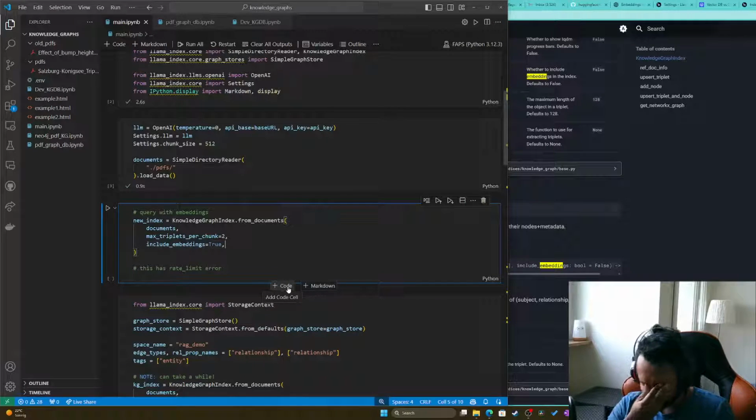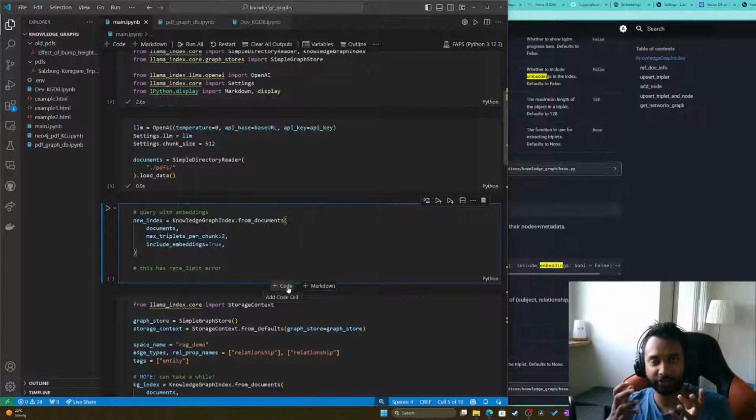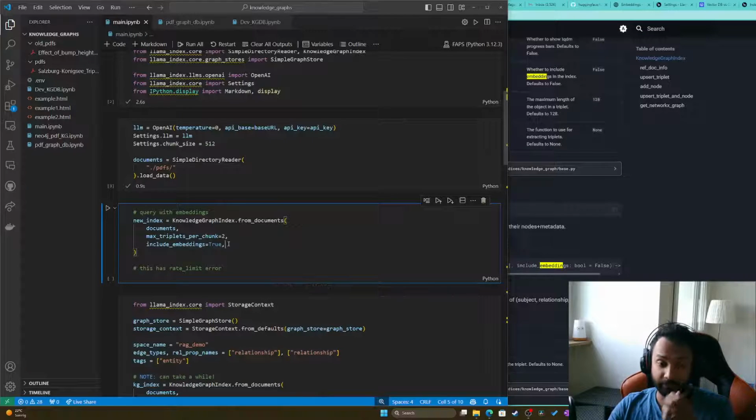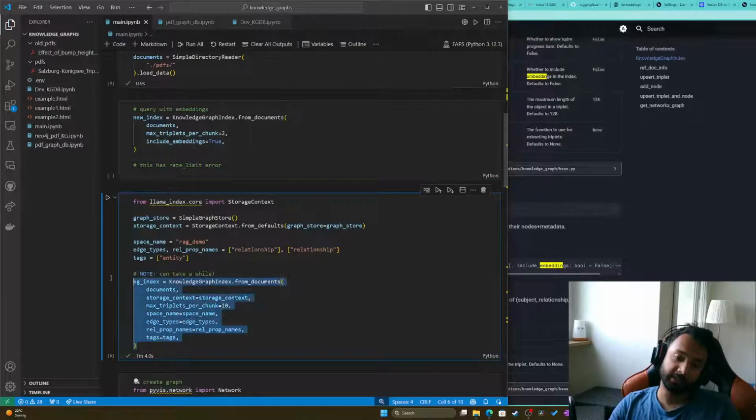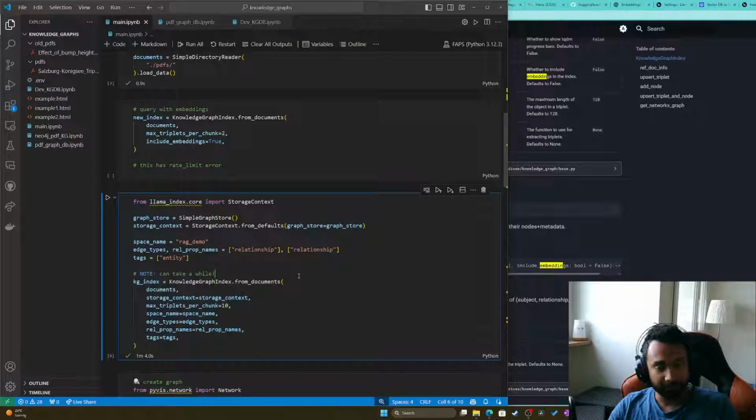It says that the quota limit of the LLM has been reached or exceeded, something like that, and it is setting me a rate limit, so I cannot get the knowledge graphs using this include embeddings. So I can only assume that this part is not using the embeddings at all.